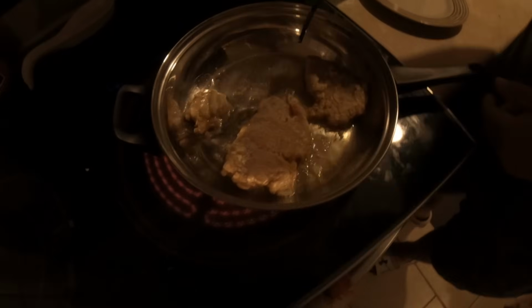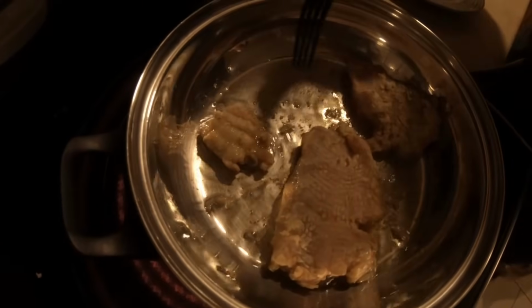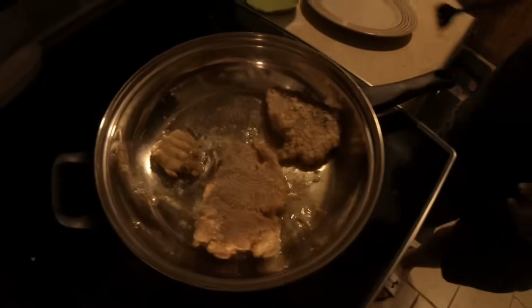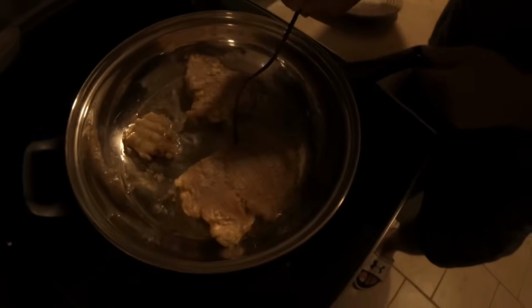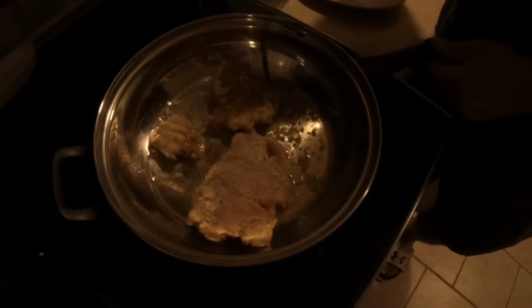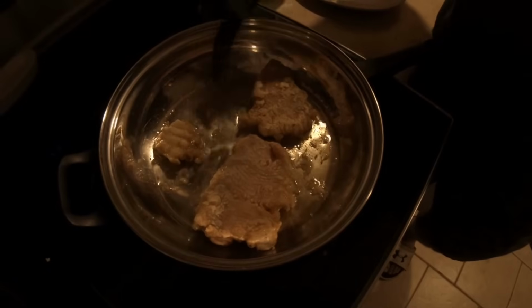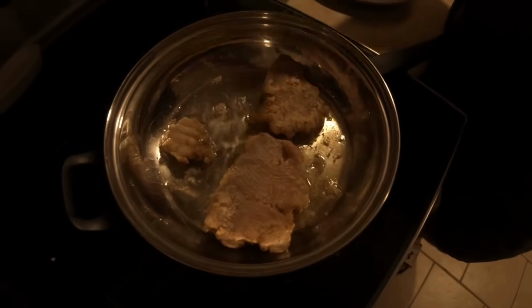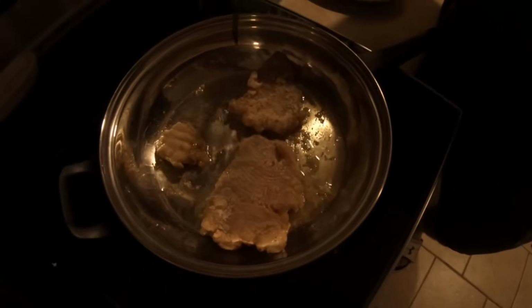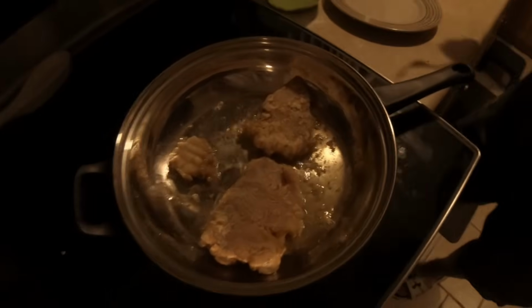You never know. So we just flip that over. You can see it's nice and white now, actually. Kind of looks half good. Now it's pretty good. I'm excited. If it doesn't taste good, well, at least we learned something today. I'm not going back to the hay. We'll just stick to the perch and walleye.